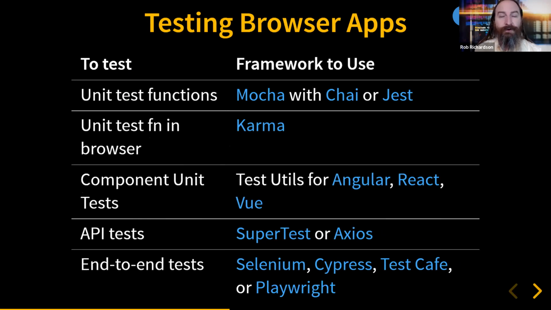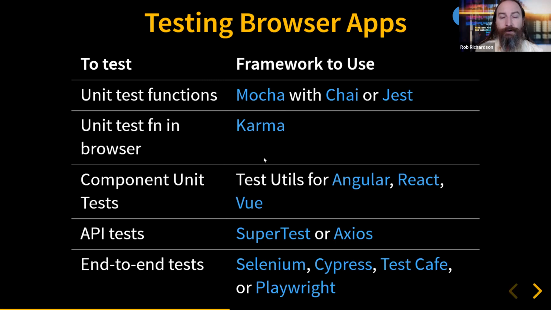Now, some of the tools are different depending on the different UI framework or backend framework that we use. But ultimately, these tools are really helpful in being able to test the various components. And we'll get to see most all of these today. As you grab these slides from robrich.org, you can click on each of these blue links to learn more about the particular frameworks. So for unit testing, we might use Mocha with Chai or Jest.